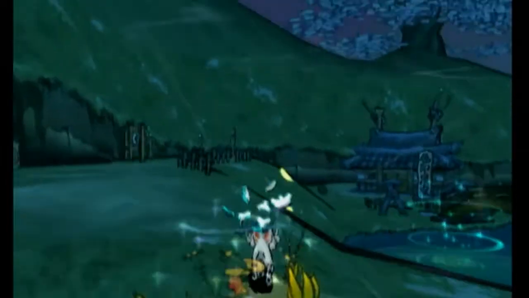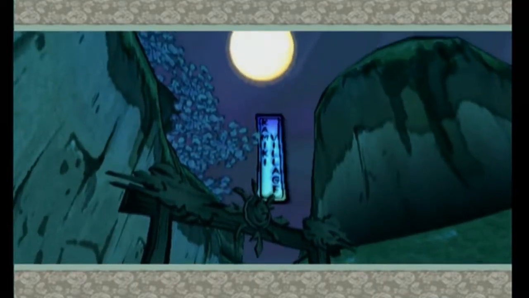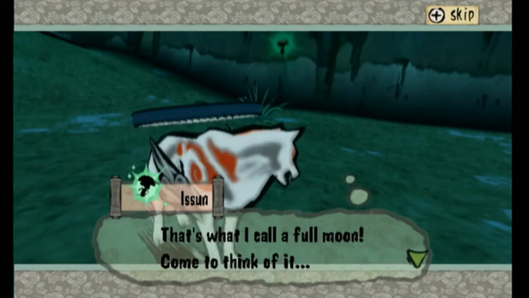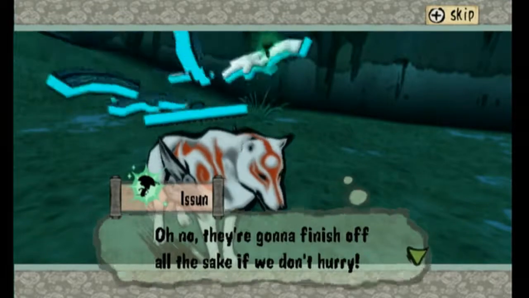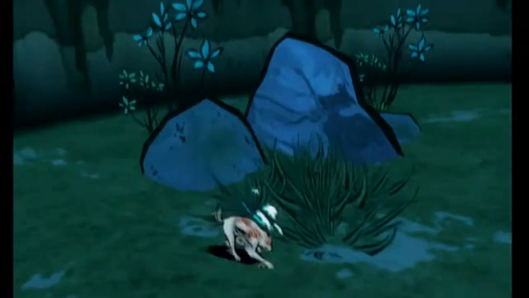Onigiri, that's his name. Okay, there is a pile of leaves over here, and if I remember right, yes, it is flaming, which seems like overkill to me. That's what I call a full moon. Come to think of it, doesn't the Kamiki Festival fall on a full moon this time of year? Oh no, they're gonna finish off all the sake if we don't hurry. Come on, Ami, get the lead out.